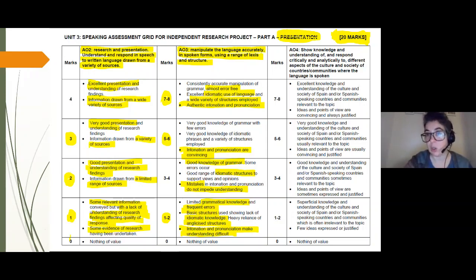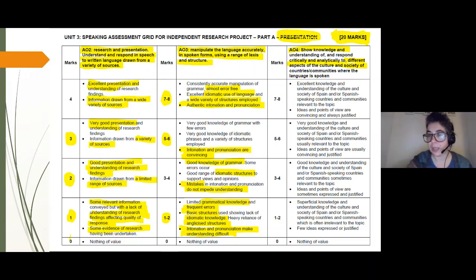In this context, you show knowledge and understanding of different aspects of the culture and society of Spain and Spanish-speaking countries.